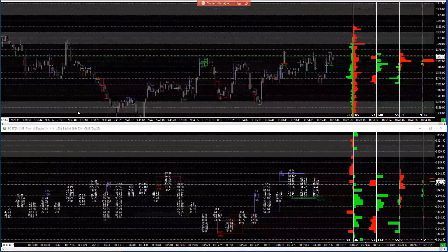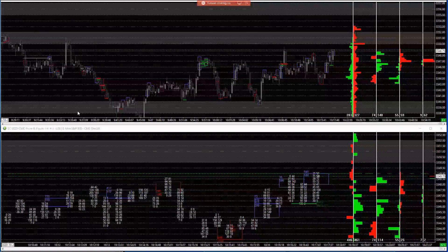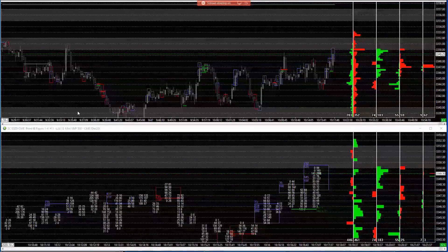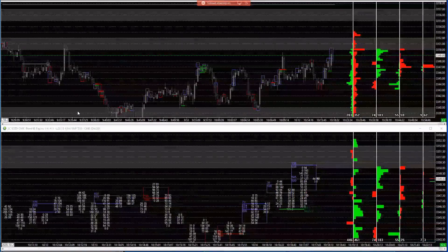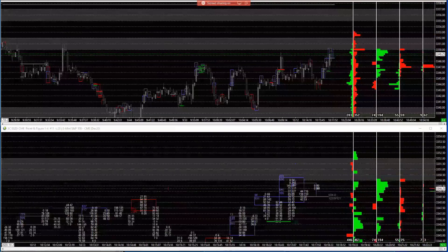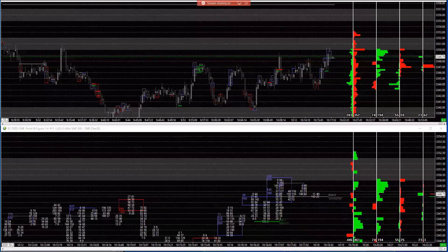Always think of what the clues are, what the tell is. Lots of buying should rally, just like you're kind of seeing with a kick up right there. You want to stay above where big buying comes in. Because if a lot of buying comes in and it can't go up, you get a lot of people with grapefruit eyes saying, 'Oh boy.' And you get that exodus — longs puking. Longs puking means a price that's weakening.